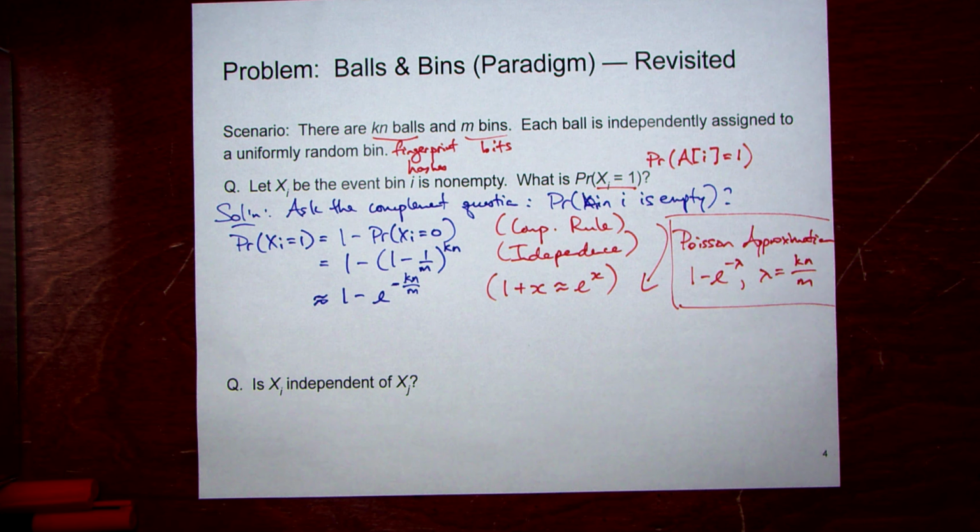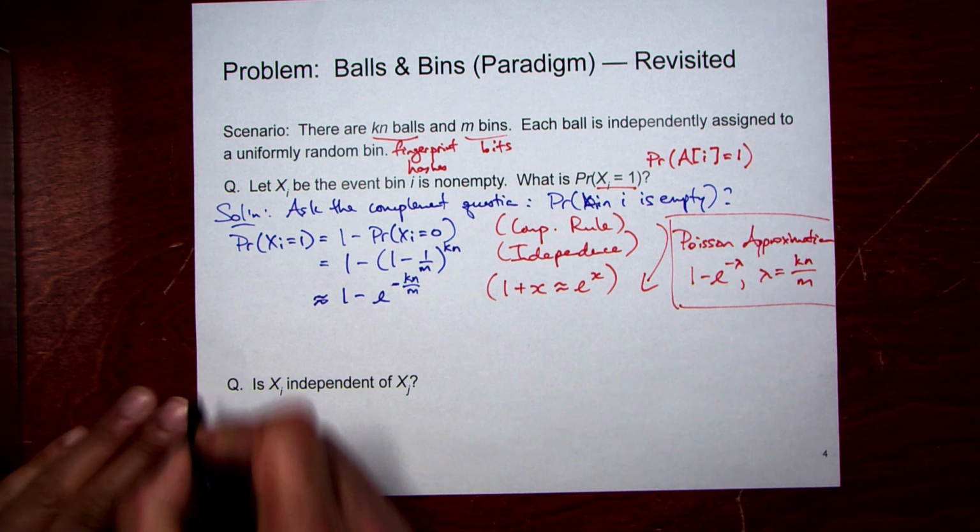Now, if we want to use this coin flipping idea, or have something close to it, we would like that probability to be around a half. I think we might have done this, but I can't really remember. Anyway, we'll do it now. We want the probability that bit i equals 1 to be around a half, so we can just plug this in here. That would mean e to the minus kn over m is equal to a half.